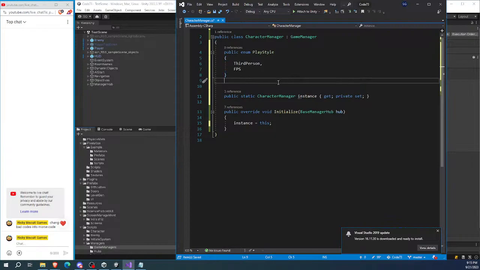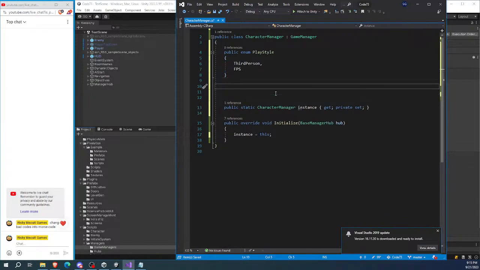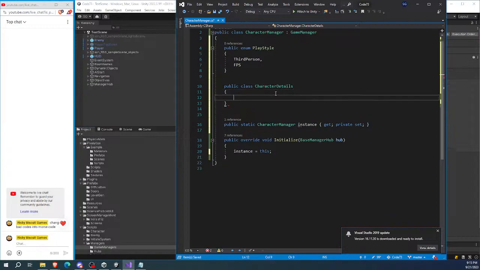And then I'm going to make a class that is going to be character details. This is going to change drastically.